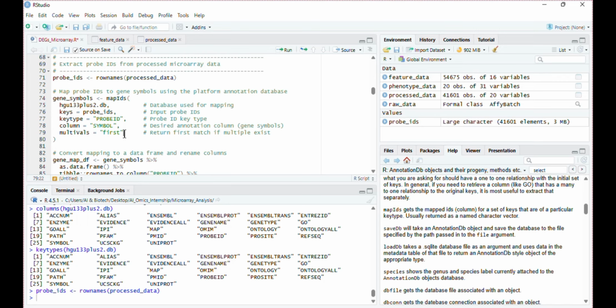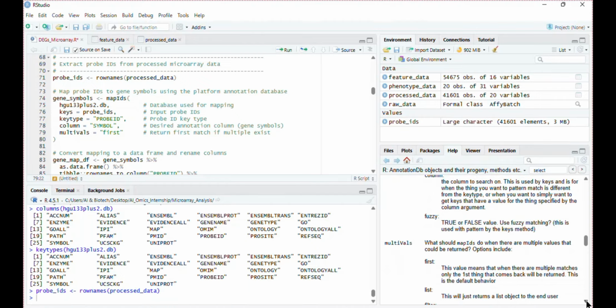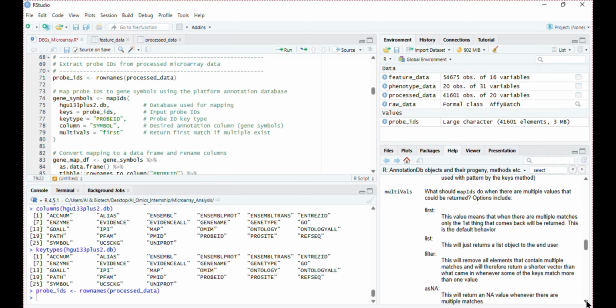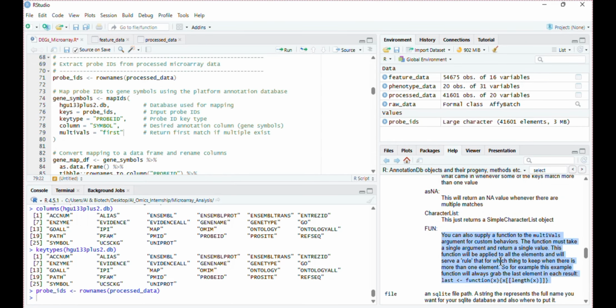It is common in microarray data to have multiple probes mapping to the same gene. Sometimes these are actual duplicates added for more coverage, and other times they represent different oligo sequences from different regions or isoforms. So when we map probes to gene symbols, it is very likely that one probe ID will match more than one gene symbol. To handle this, we use the multiVals argument. By specifying it, we enforce a one-to-one mapping for each probe. That's why we get only one gene symbol per probe row. There are different options. For example, you can choose the first mapping that appears, you can filter them, or you can get the list, or you can write your own custom function to decide which mapping to keep.